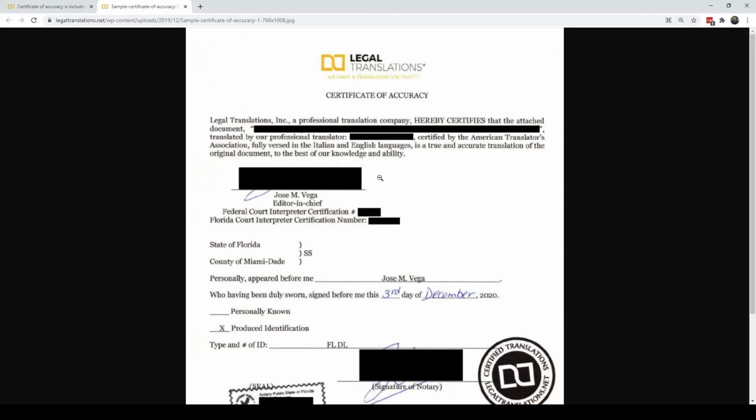And I may show you one in another video that is electronically or digitally signed. So we would send this same top portion, not the bottom portion with the notarization, just the top portion, and send it over to the interpreter wherever he or she may be for them to sign digitally. And then you would just get that plain piece of paper. I think that this other one with the stamps and the notarization looks a lot more formal, more professional.